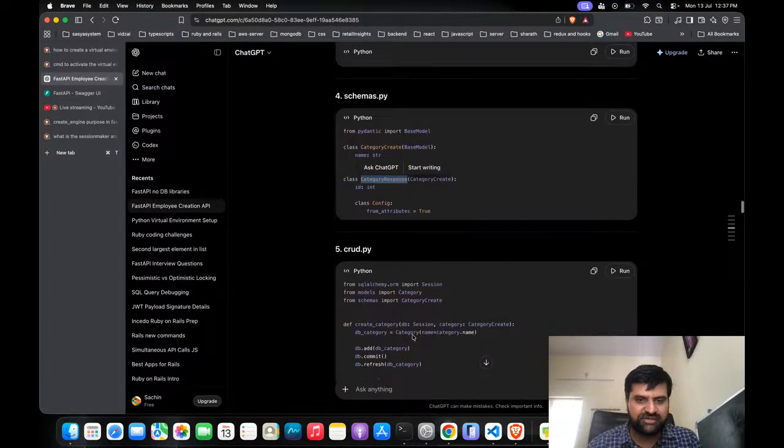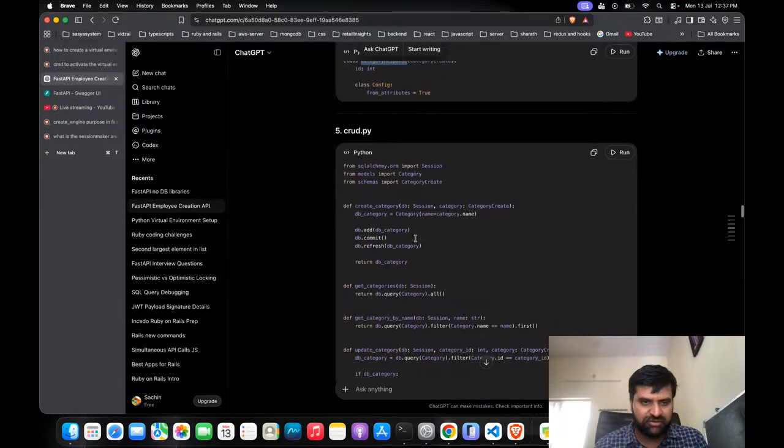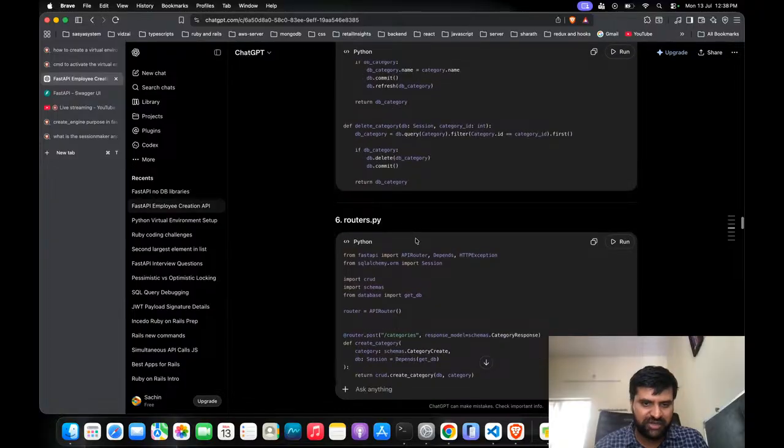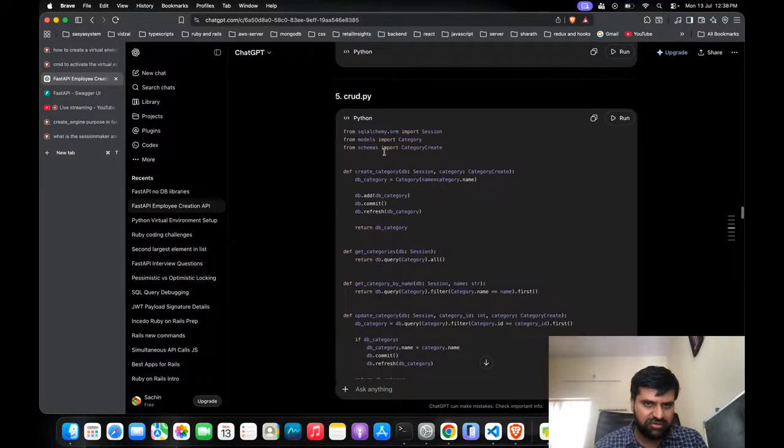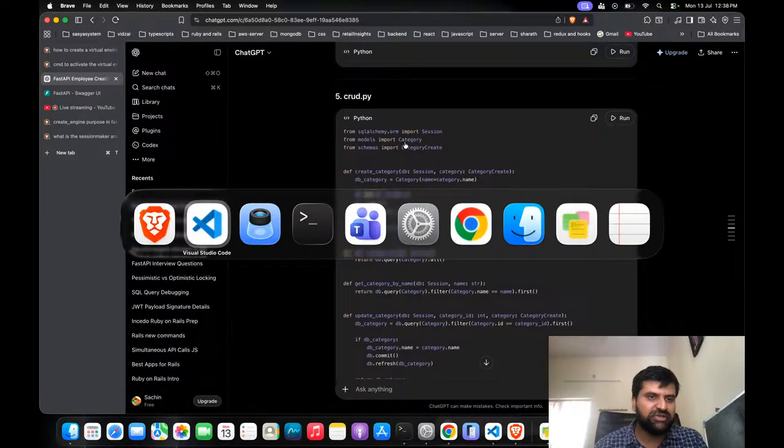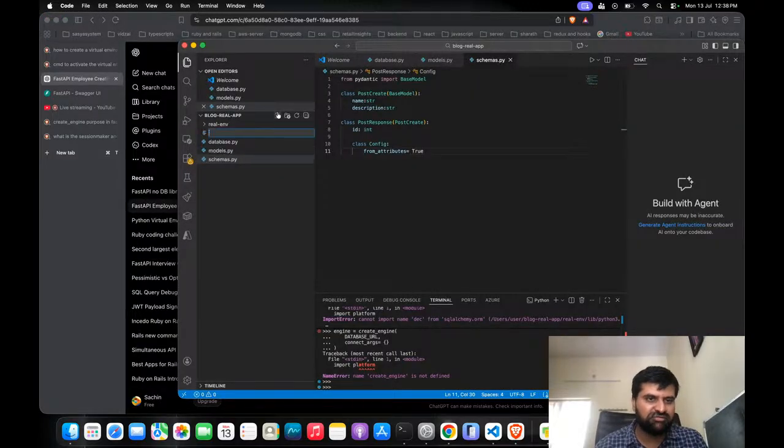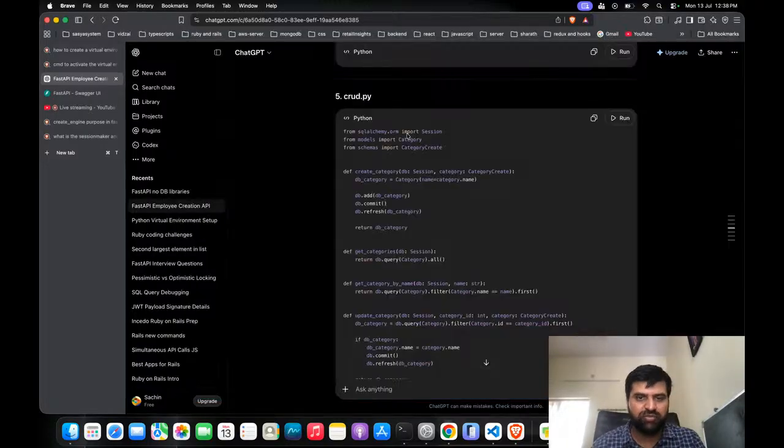Here we are doing CRUD operations. You can name the file crud.py or services.py. Here we're performing the CRUD.